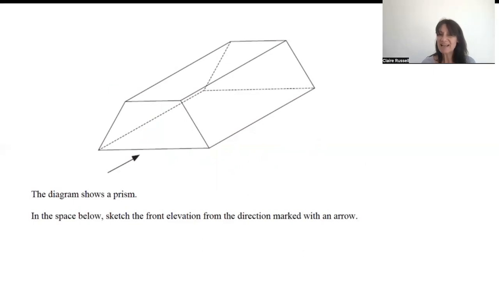So we've got plans and elevations. This is actually quite a nice, simple, straightforward one. There's not too much to it. They're not asking us to draw anything to scale. So the shape that the front elevation takes is a trapezium. So that's what I would draw. Now they're only asking for a sketch. So they're not asking for anything to scale. So I'm going to do nothing more than sketch out a trapezium.